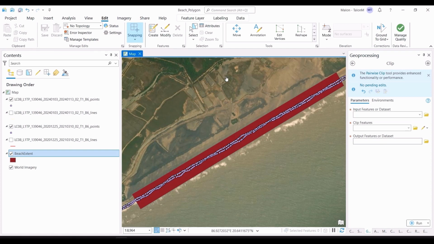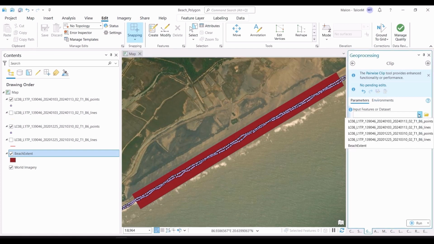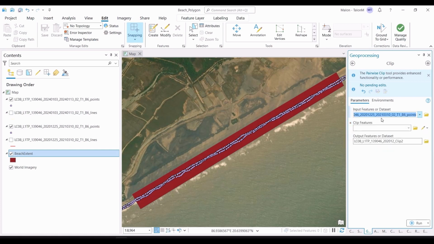As the input feature, I am first clipping the dataset from 2020. I'm using the beach extent polygon as the clipping feature, and I'll name the output dataset as per my choice: December 2020 clip. The output has been generated.